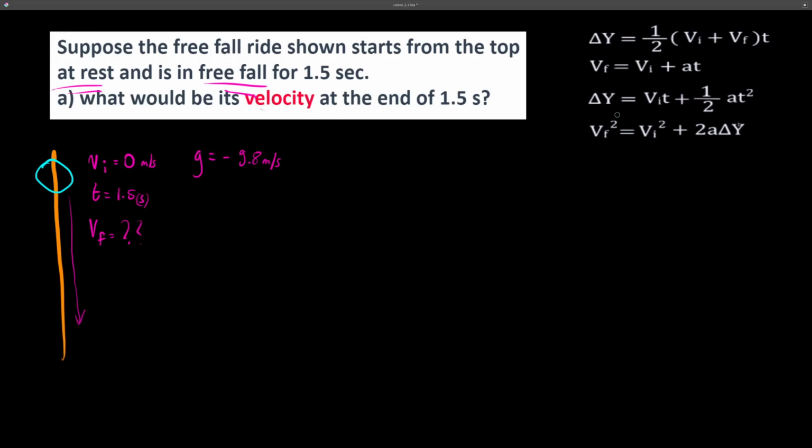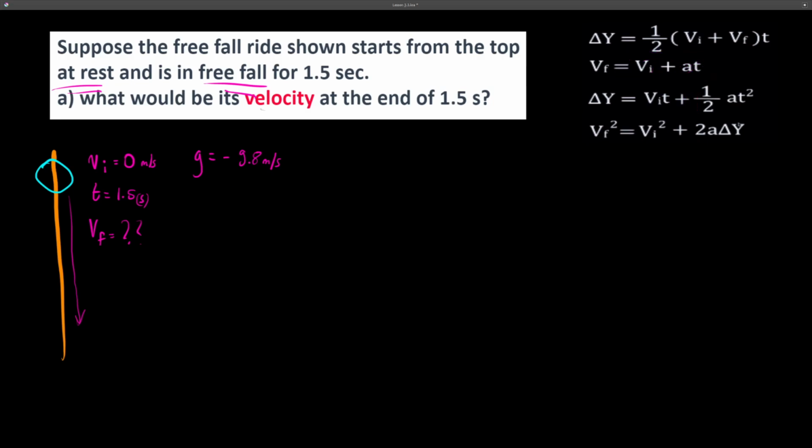So let's look at some of the formulas, equations of motion. You should remember them. There's one more, but I don't think we'll use it here. And we want to know the final velocity. So we can take this equation here that gives us the v final, and we have the v initial, we have the acceleration, and we have the time.